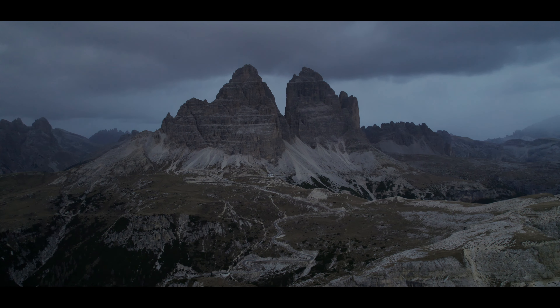Now I want to do a range test of the DJI RC Pro. In this moment the drone is behind that mountain, that rock, and the signal is very... I apologize guys, but I had a problem with the iPhone microphones and the audio went completely gone. As I was saying, the signal was really strong, although the drone was behind the mountain. I had full control of the aircraft and thanks to the Ocusync 3 transmission I had a full connection. I was blocking the progress of the drone to see if I was losing the signal, but the connection was always full and I didn't have any kind of problem.